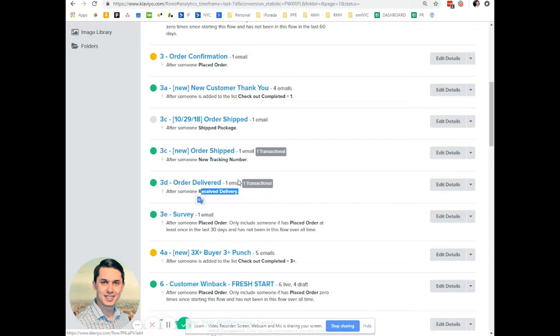And here in this flow, we have only one email. We can have a bunch of emails, like follow-up emails, but only the first email will be the transactional email. And how do you make a transactional email? First, you create the marketing email. You create a marketing flow, a marketing email.